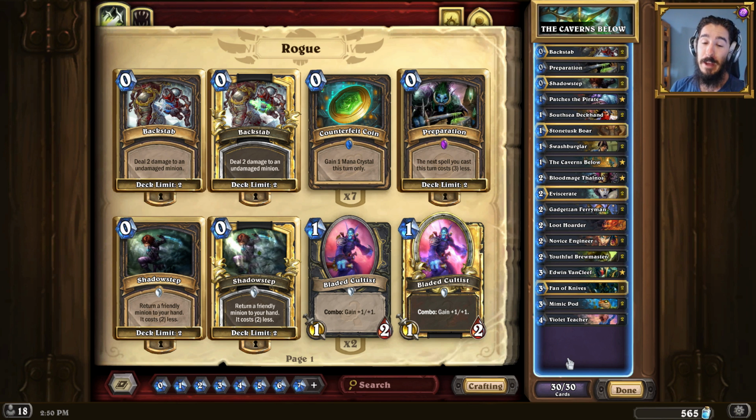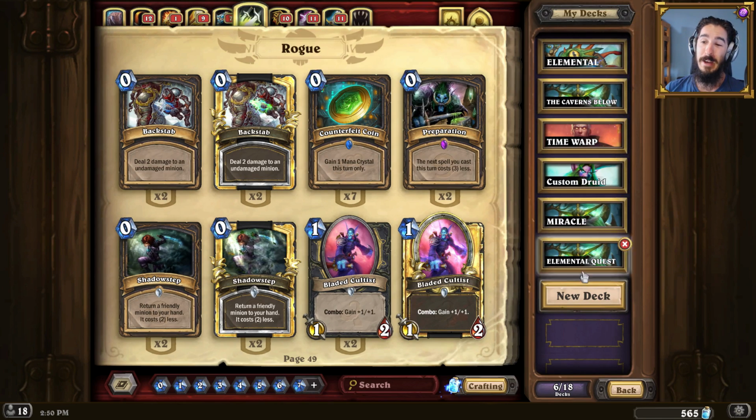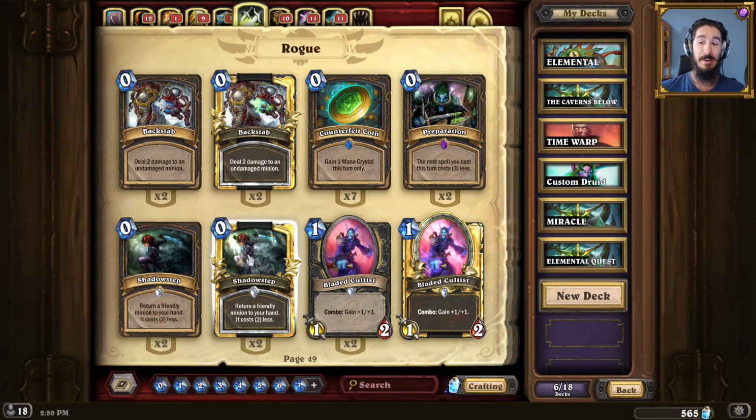But there you go, that's a look at one of the stronger decks right now. I think next up we're going to look at the Time Warp Mage, which is pretty fun. It's very difficult to play, but pretty fun. Very difficult because I'm bad, but yeah, let's give that a try next.